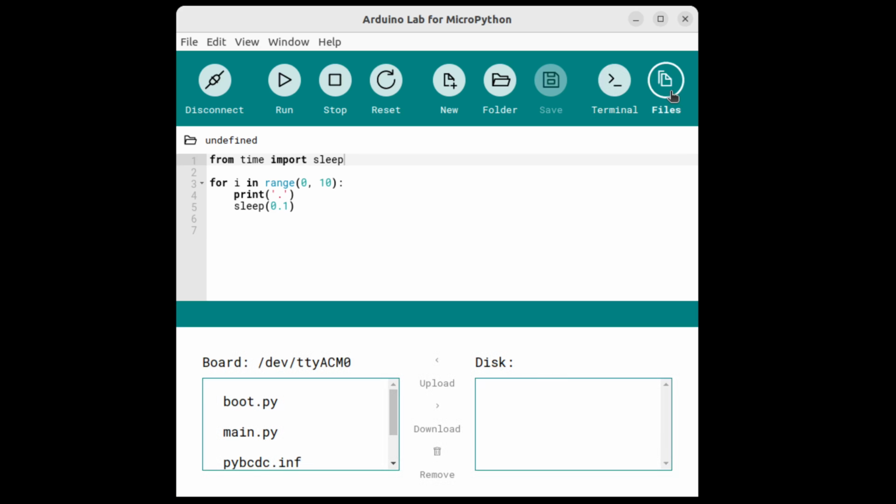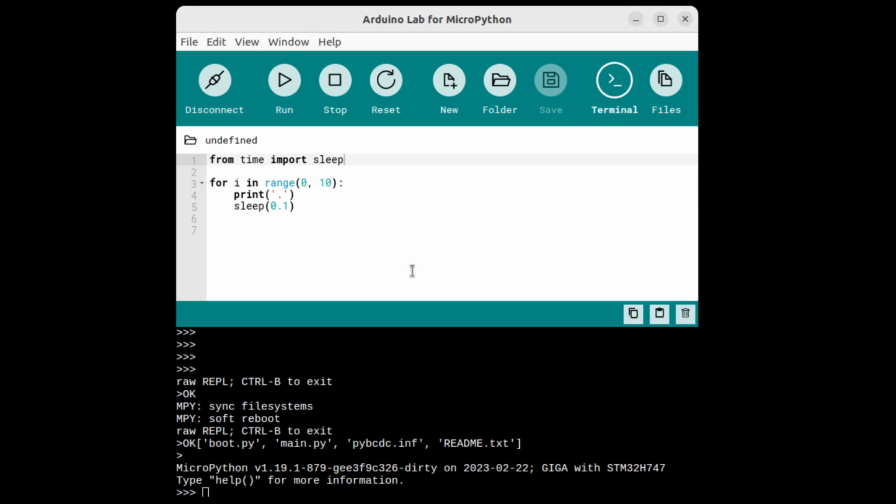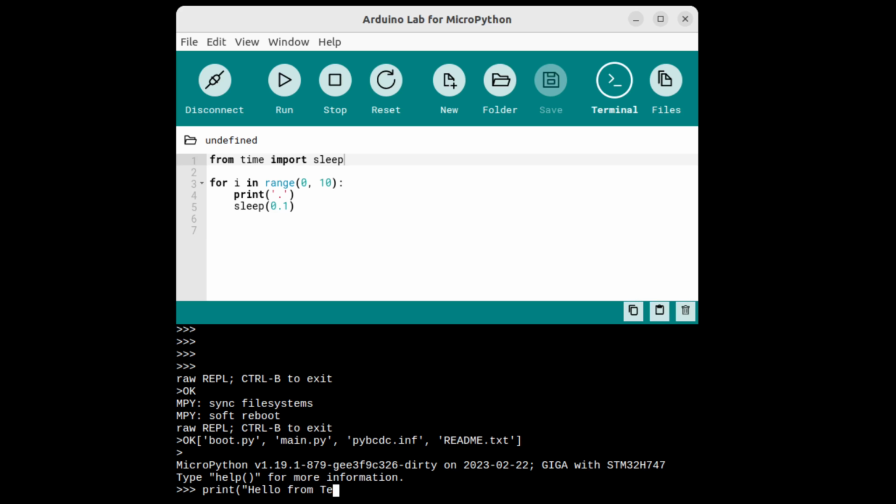Arduino Lab for MicroPython is available for all three major operating systems: Windows, Mac OS, and Linux. All one has to do is download the file, expand the zip file archive, and then run the executable. There are no further installation requirements because it does not require elevated privileges for the installation.